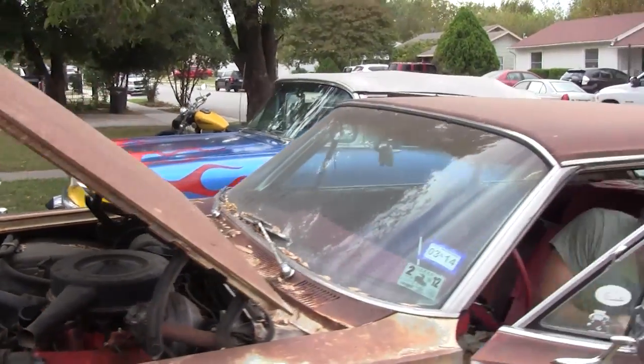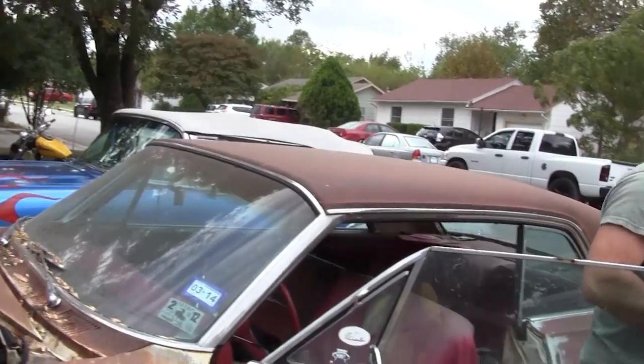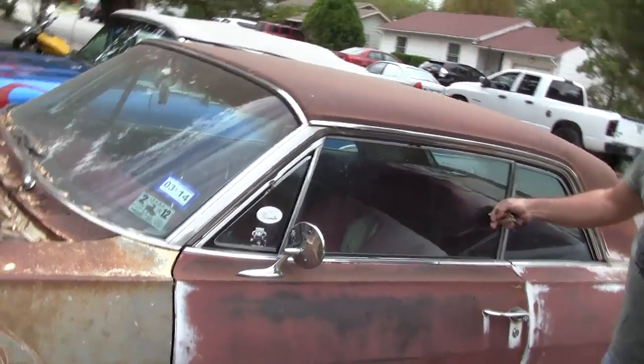Well, that's a junk battery for you. It was free. I got it out of a junk car, but anyway.